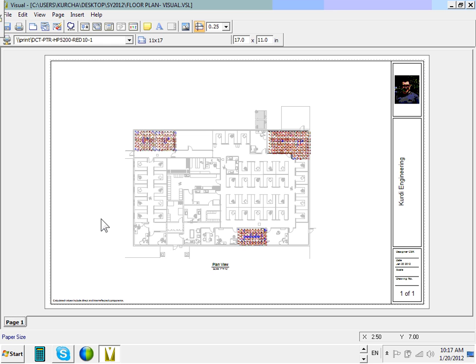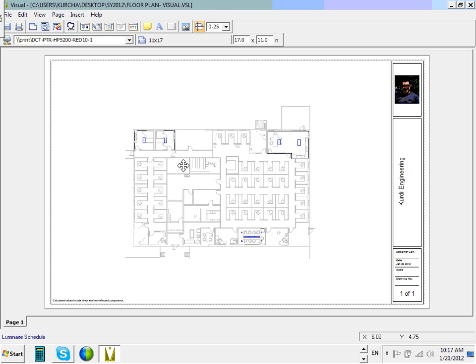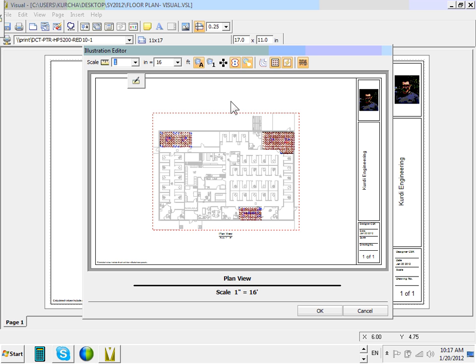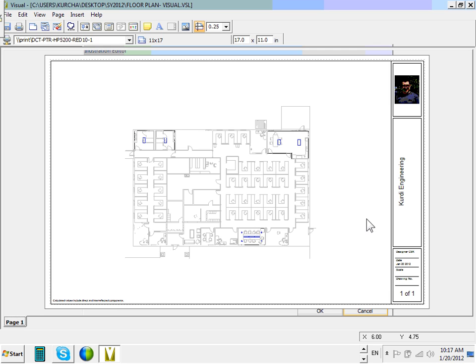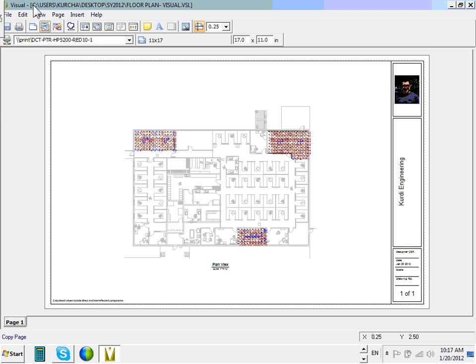How do you go about zooming? I hope you don't ask me this. View. I don't know. When you print it, I don't know. Other than changing the scale, but I don't want you to do that and screw up your scale. It zooms in one area. Well, how do you zoom? Does anybody find a zoom? I never had to zoom.